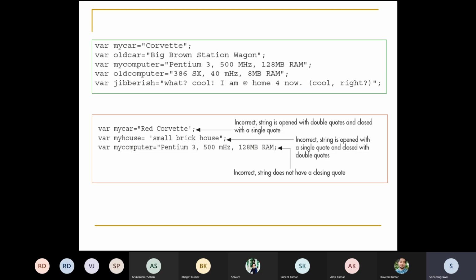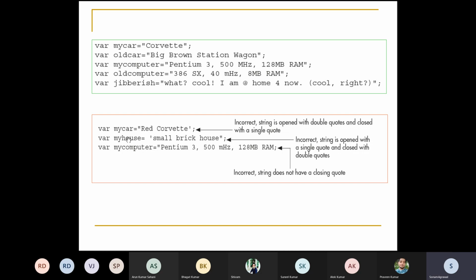Next, my computer Pentium 3 500, which uses letters, alphabets, digits, special characters, everything. Similarly, old computer 386 SX and so on. Then gibberish, what question mark, cool, I am at home for now. Again, they are using all types of things, letters, digits, special characters, everything inside the string.